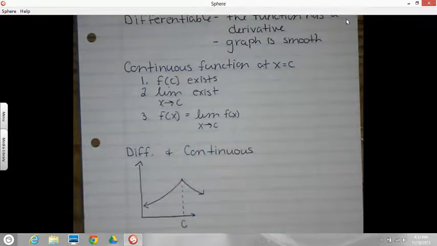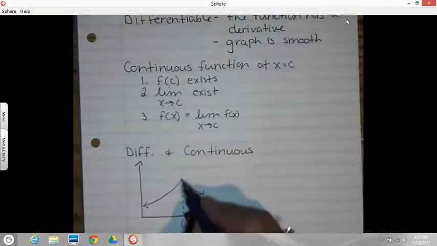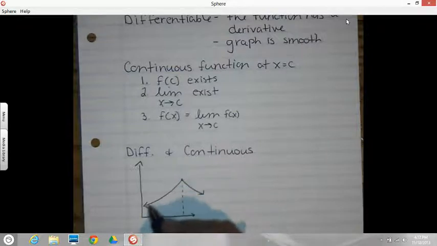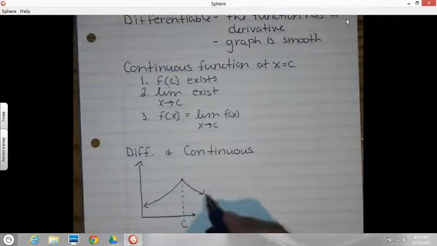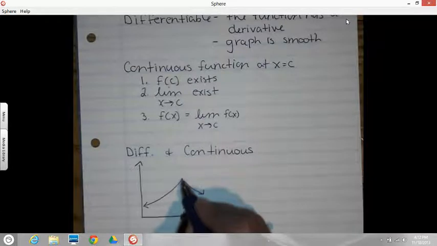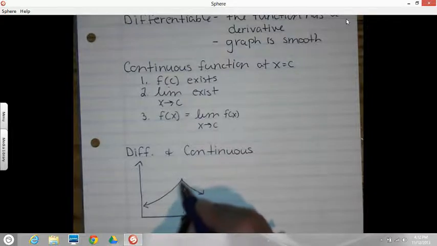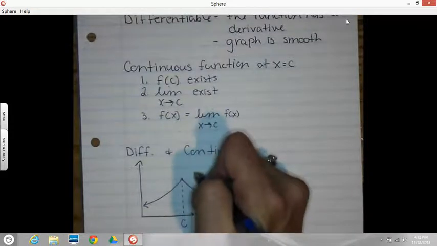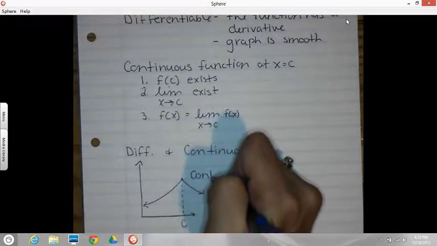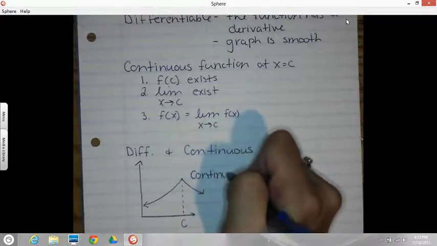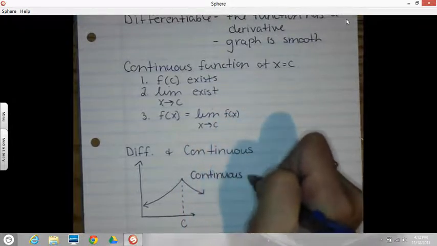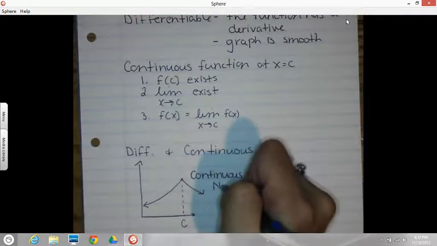So, is this graph continuous here? Absolutely. I can draw that right through c without picking up my pencil. Is it differentiable at c? Could I draw a tangent line here? Well, no, all the tangent lines are positive here because I'm increasing. Then they switch to negative, and at that spot, they call that a cusp. No derivative there. So this is continuous only, not differentiable.